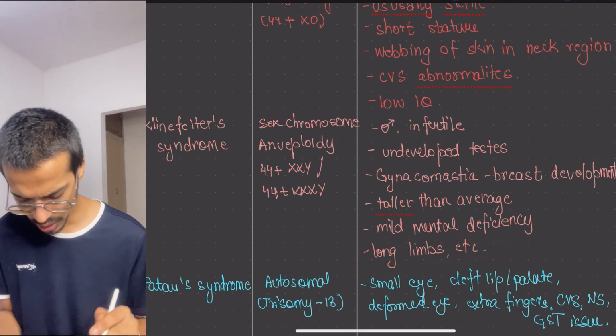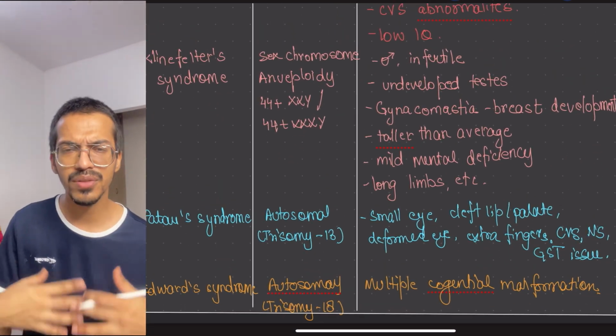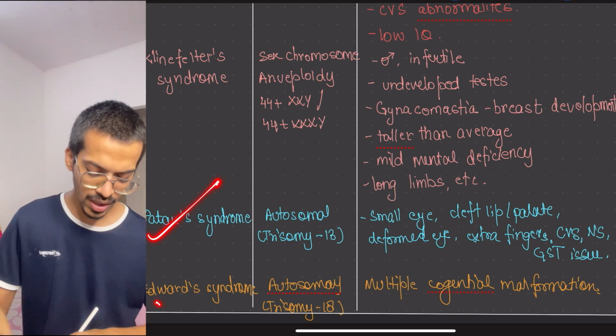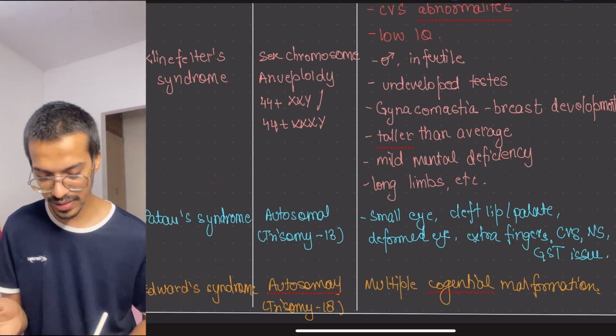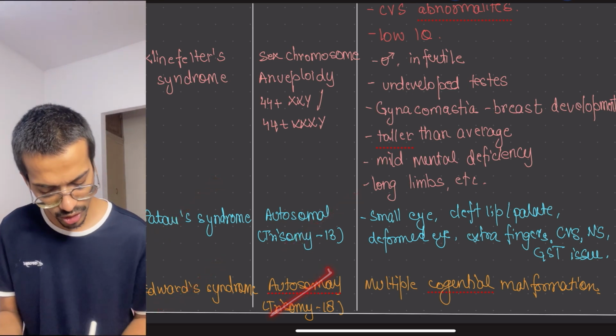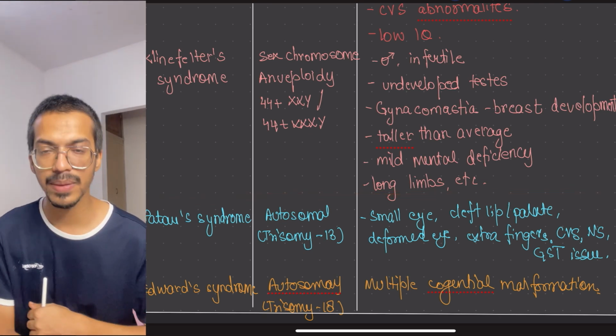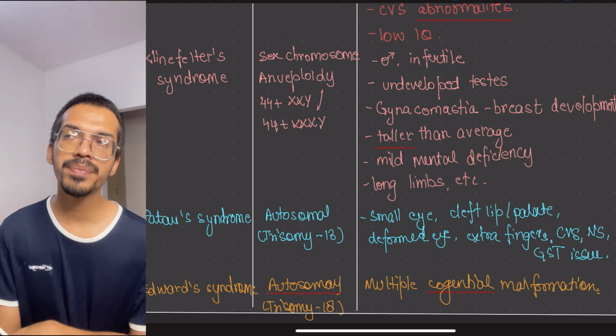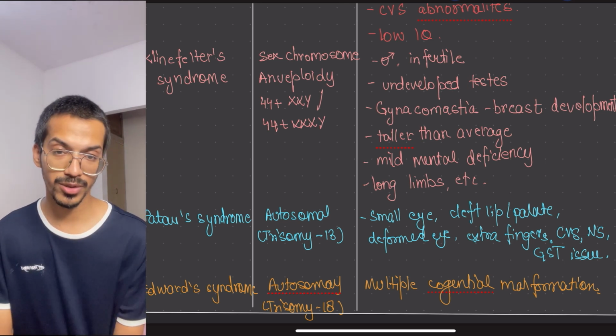And the last two, which we can do, but if you don't want that, you can leave it also. That is Patau syndrome and Edwards syndrome. This is the trisomy of 13, this is the trisomy of 18. This is not in your NCERT syllabus, we can leave it, okay. If you want to study, you can read it from here, but earlier it used to come, okay. Now these are the chromosomal disorders.